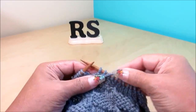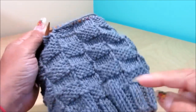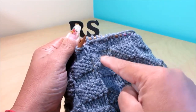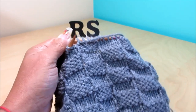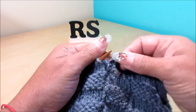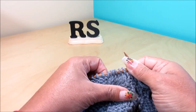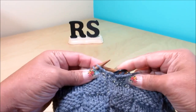And now we're going to start the next repetition, and I did 7 in here. Okay, so this is the first one, 1, 2, 3, 4, 5, 6, 7. We're going to start number 8, and in number 8, we're going to start doing our decrease. So now we're going to do the change of the stitch, but we're not going to do any decrease in this first row.